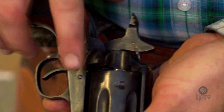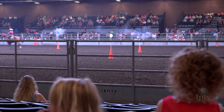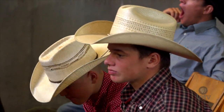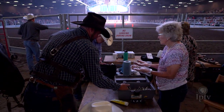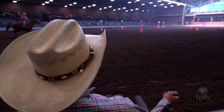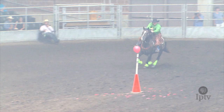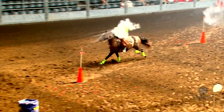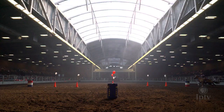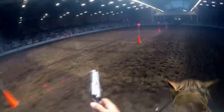It really kind of sells itself. People are sitting there watching and they say, 'I really want to try that.' So they hook up with us, we get them started, and they're hooked — it doesn't take a lot. People see this sport and they fall in love with it. It's non-judged; it's a timeline and timeline only. If you miss a balloon, it's a five-second penalty. Drop a barrel, five-second penalty. Drop a gun, five-second penalty. It's you against the clock, and if you mess up, it's on you.